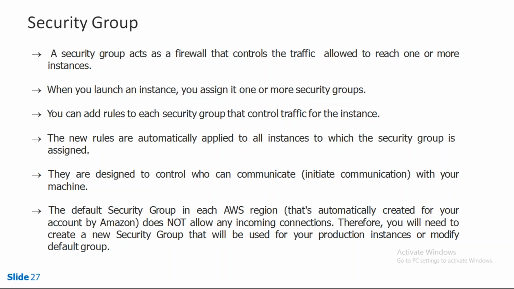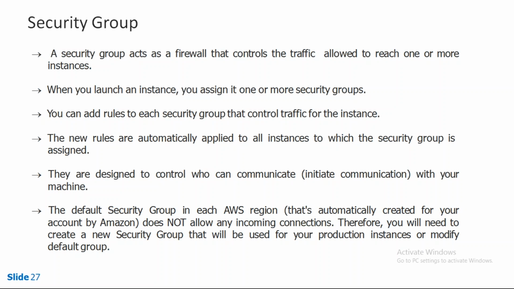So a security group just acts like a firewall. That's what we have discussed. It controls the traffic allowed to reach one or more instances when you launch. So once you create a security group, the same security group can be used for any number of instances. There is no such limit, or there is nothing like you have to create an instance with different security groups. Every instance needing a different one, it's not that.